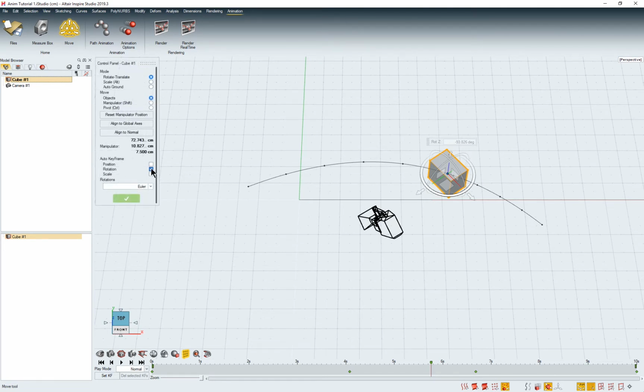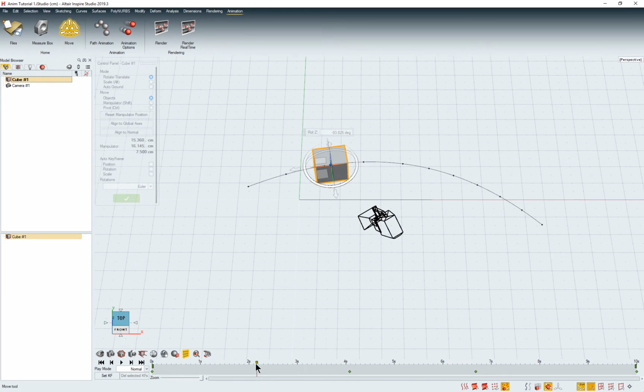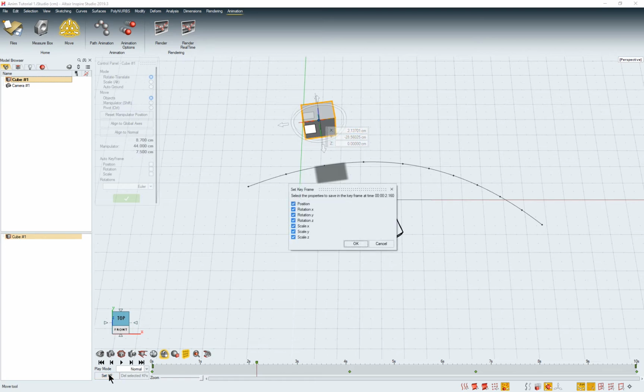It's also possible to disable the auto keyframe for all the channels, and at the position we want, we can find a new position, but then we have to specifically click the Set Keyframe button to set this as a new keyframe.